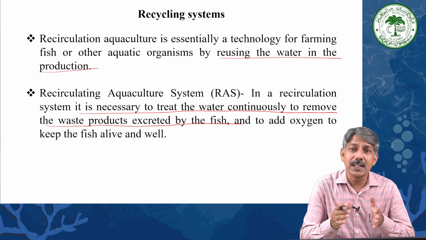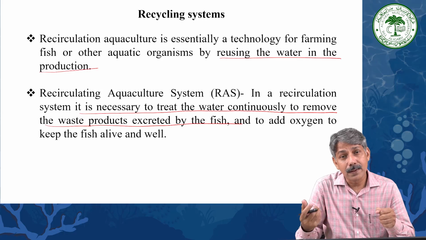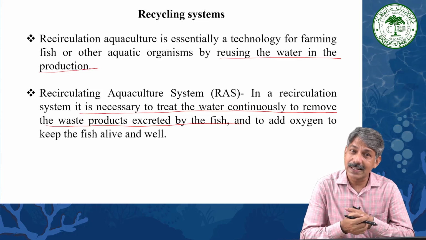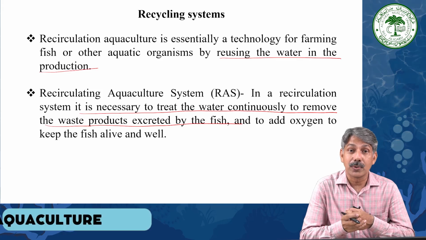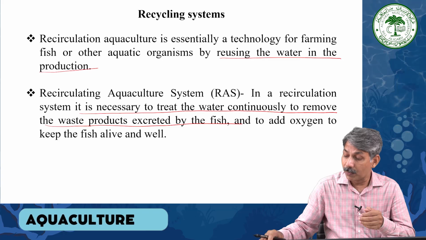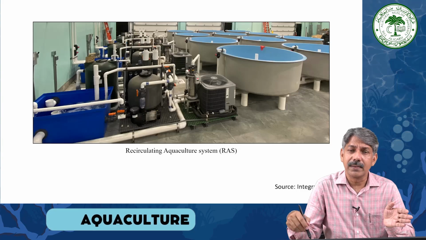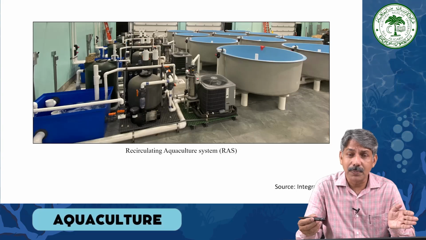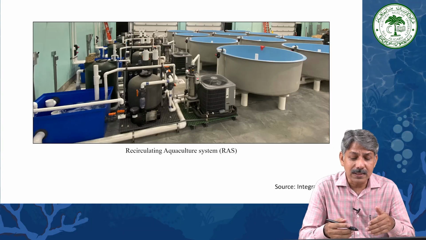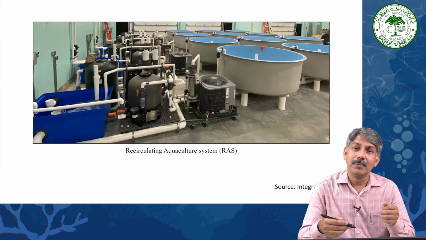In fact, a recirculatory aquaculture system has the entire setup to support the oxygen requirement of the fishes raised under RAS, and also to remove the obnoxious gases or the organic load of the system in order to provide the fishes a good environment for growth. This is just a setup, again from the internet, to show you how a recirculatory aquaculture system looks. There is a variety of designs and approaches to set up the system.